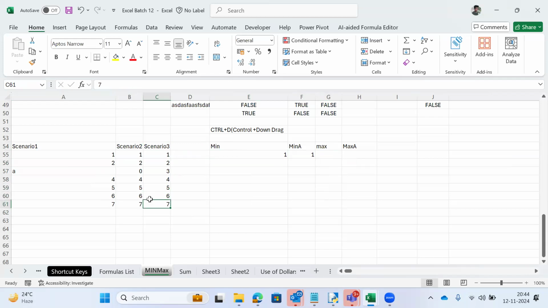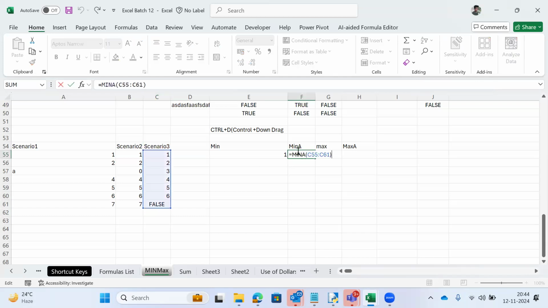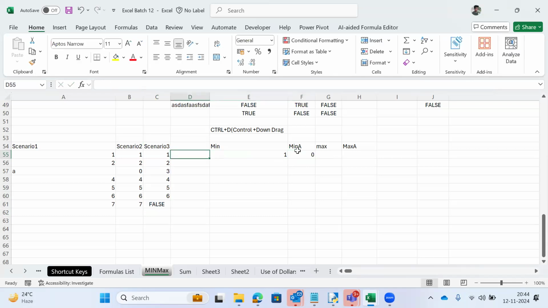Which one is the highest value? 7, and which one is the minimum value? 1. Now if you change, if you type FALSE in place of the highest value or second highest value, any one of them, then again we get different output from different formulas. MINA is telling us the minimum value is 0, whereas the MIN formula is ignoring the last value because it is a logical value.